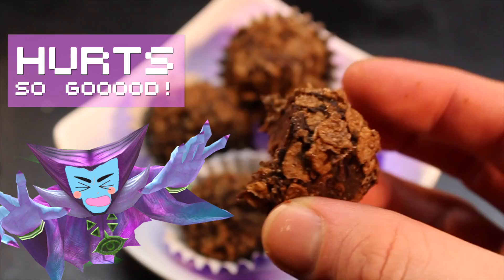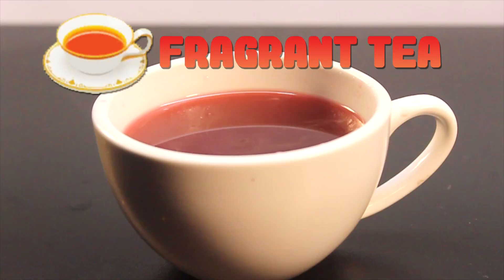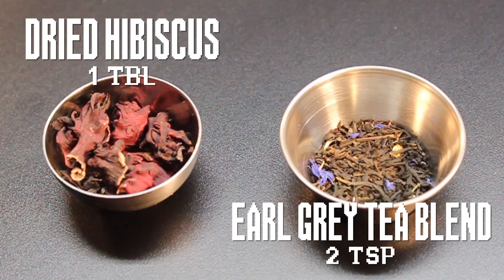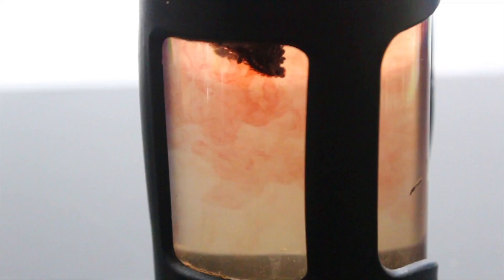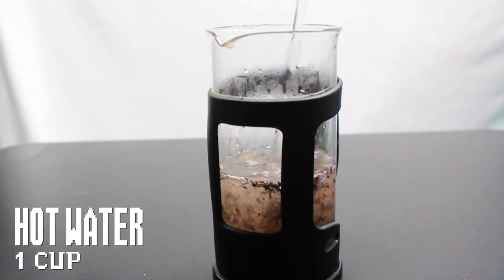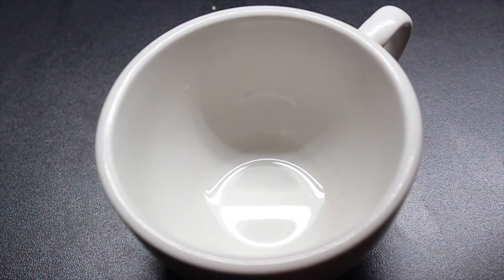All these sweets are making me thirsty — for fragrant tea! It's an easy tea to make; it's just a blend of hibiscus flowers and your favorite Earl Grey tea blend. Put your leaves in the carafe of a French press, pour on some hot water and let it steep. Watch it turn a super tasty shade of red. After about 5 minutes, press down the filter and pour it into your favorite teacup. Sweeten it with a little bit of honey if you like.